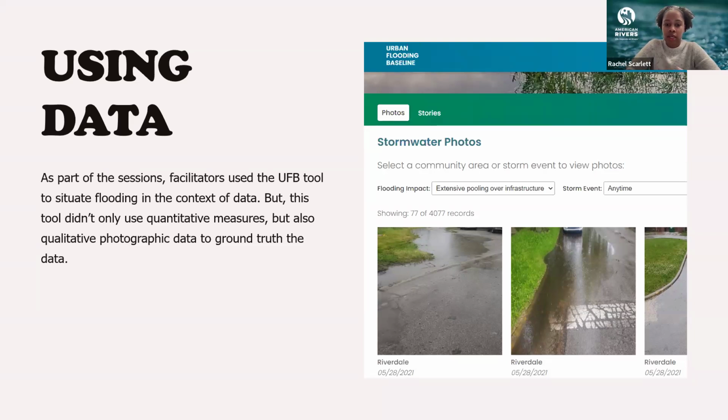And this served as a great tool because it resonated with the participants' experiences with flooding. And it really adds this qualitative piece to the data that helps contextualize the residents' experiences. We also use flooding maps, and we were able to overlay the flood zones with community assets so that the community members can think through where community assets and flood zones are aligning and use that information to inform their capstone projects.